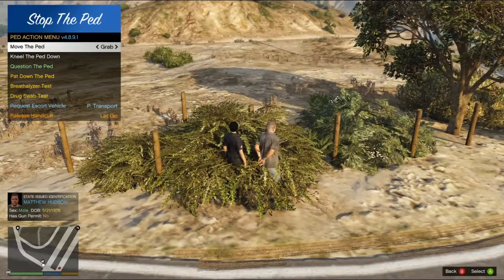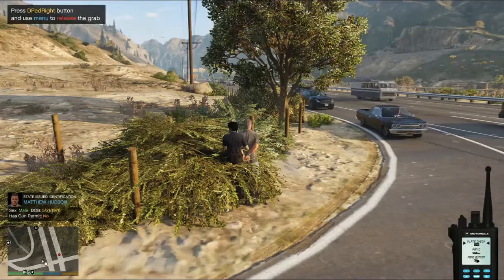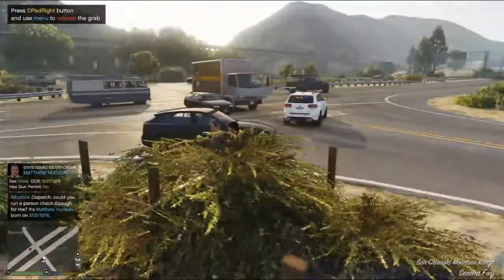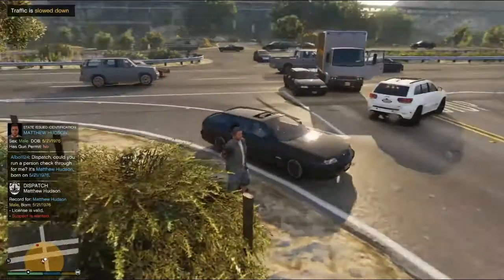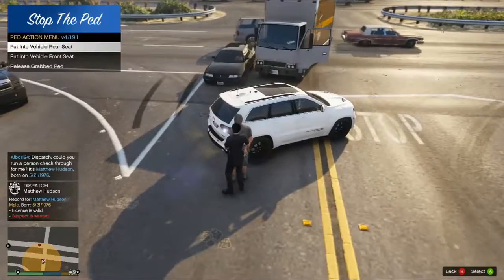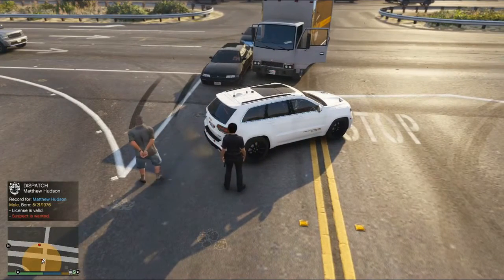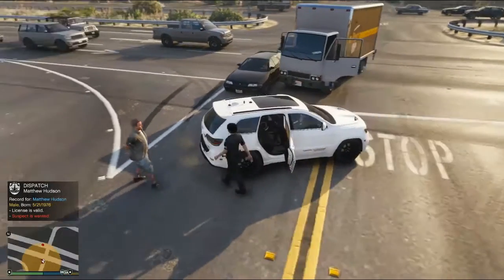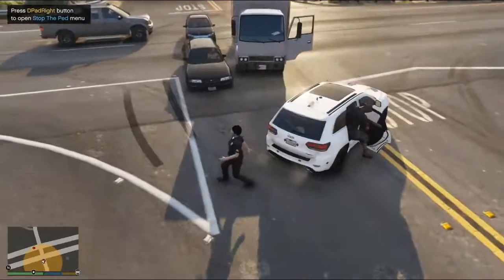Alright, so he's got nothing crazy on him, but we are going to go ahead and run a ped check on him, see if he's wanted or any of that kind of stuff. And then we'll go ahead and slow down traffic. And he is wanted! He is wanted. There we go. Partially why he ran, after he stole the vehicle. He is definitely wanted.